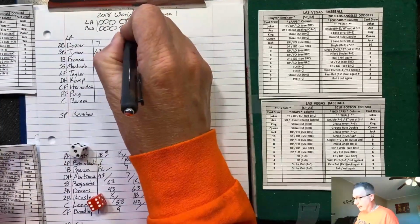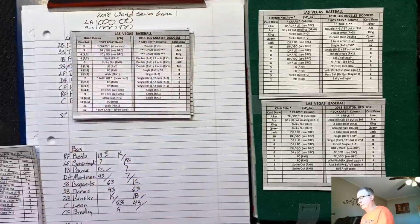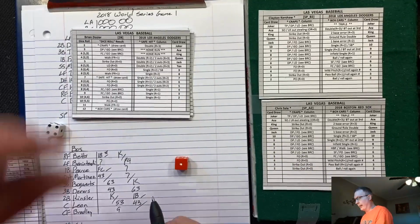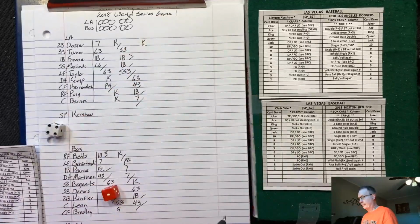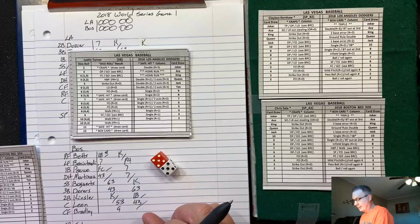Nothing doing for the Red Sox in the 5th. Top of 6. Ryan Dozier. 5 is a strikeout. 5, I think, pretty much always a strikeout. Justin Turner. 10 is a walk.